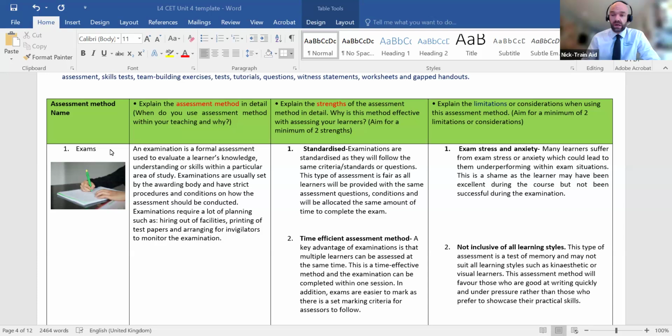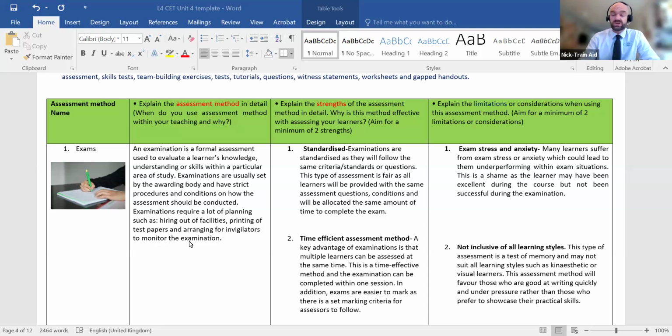So the first one I'm going to talk through is the traditional exam. So these are a formal assessment process used to evaluate a learner's knowledge and understanding within a particular subject. So examinations, as we know, they must be carried out under strict test conditions, and they are organised, arranged by the awarding body delivering the qualification as well.